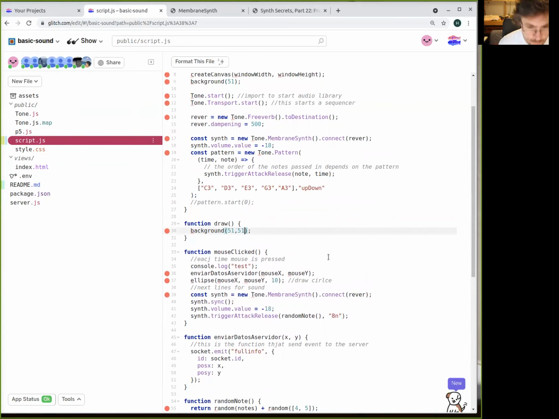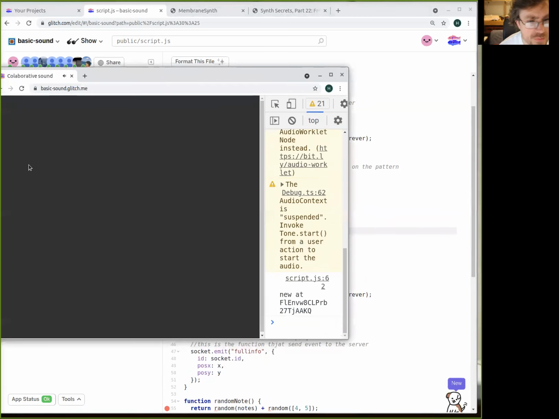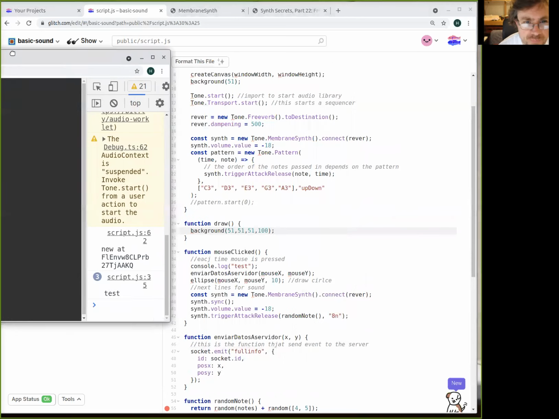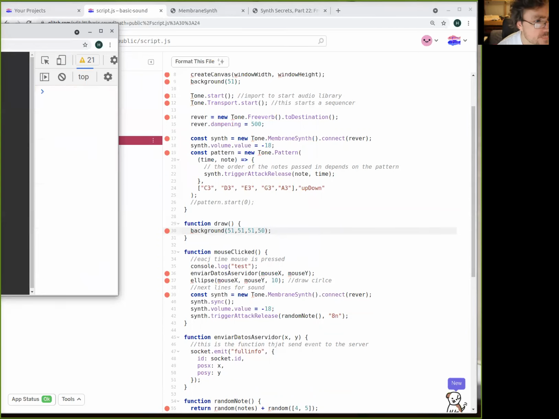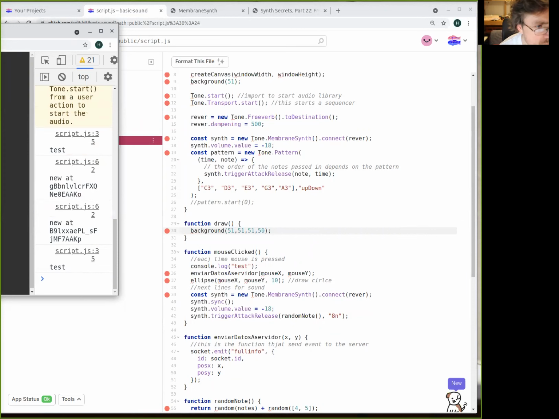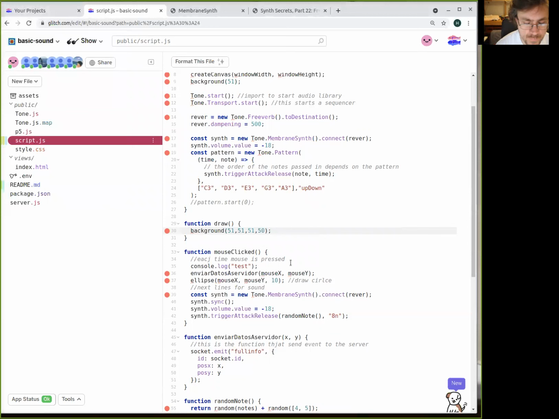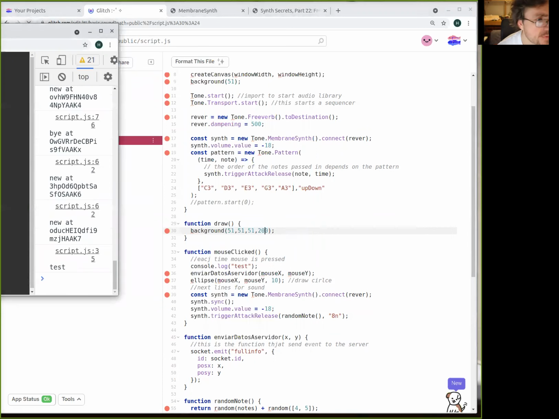Okay, and then just one tiny thing that I'm going to do: I'm going to change this to 51, 51, 51, and this will be 100 just for fun. Can you run it again? Oh, this is maybe too much. I'm going to say maybe 50. Actually, maybe 250. No, 200. Let's keep a big alpha here. Okay, and refresh.